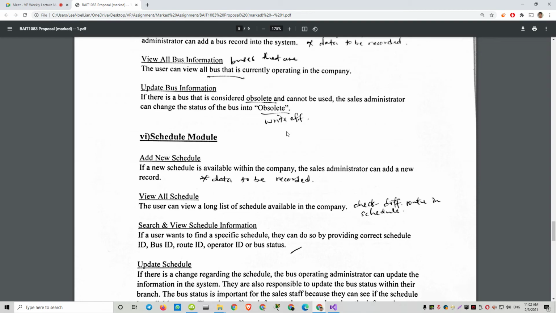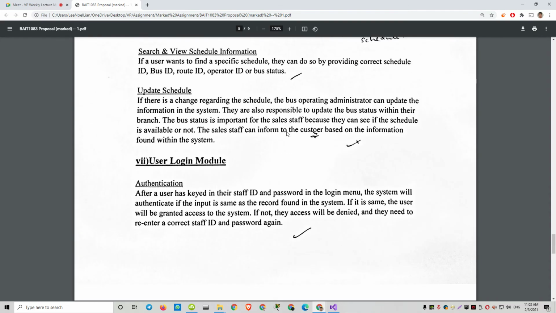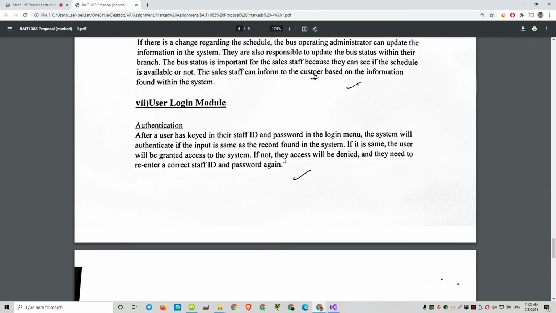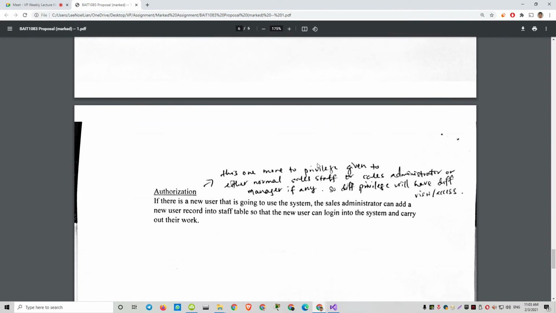Yeah, user login module. Please go to your user login module. That will be your staff, sales staff or sales administrator. So make sure you have this type of data inside it to differentiate different authorizations. You mentioned the sales administrator can add a new user record into the staff table so that a new user can log into the system and carry on their work.